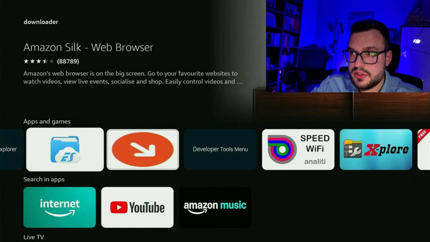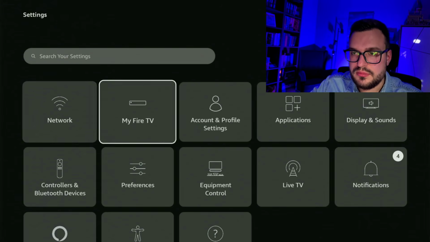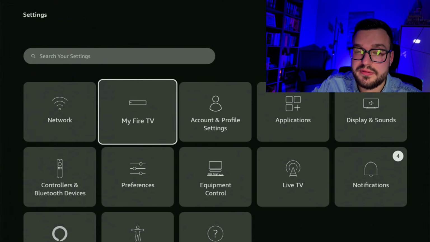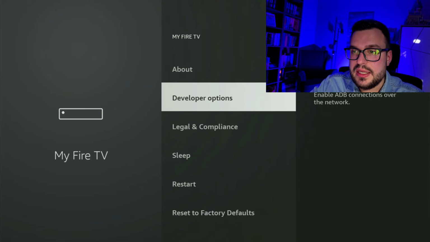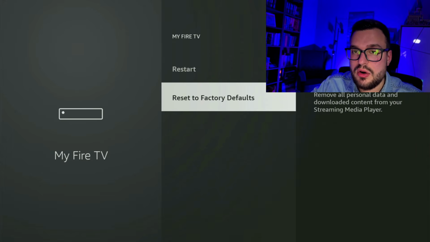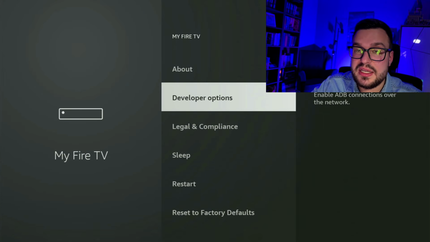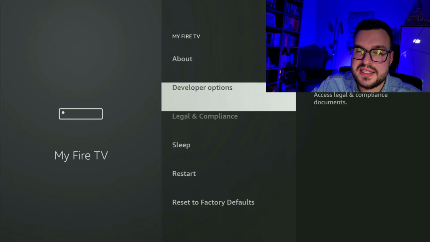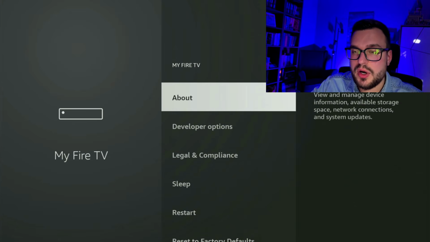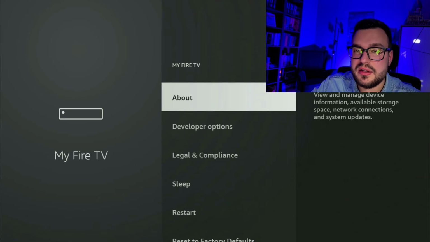So now, in order to actually set up Downloader, we'll need to go into Settings. So click that button with a gear icon, and here you'll need to turn on My Fire TV. Open it. Now from here, we have to turn on the developer options. But on some Fire Sticks, and especially on the new Fire Stick devices, the developer options might be hidden by default. So if that's the case, and you cannot find developer options anywhere, then no need to worry, because it is really easy to make them appear.